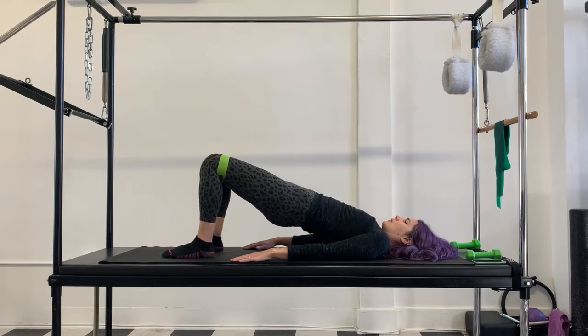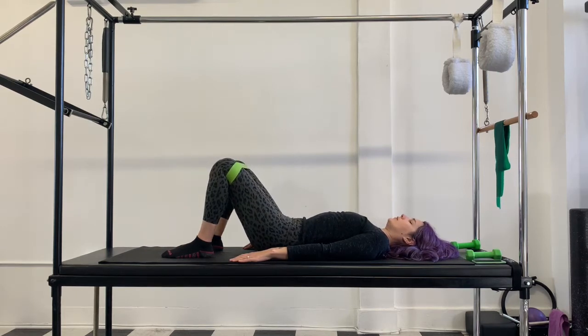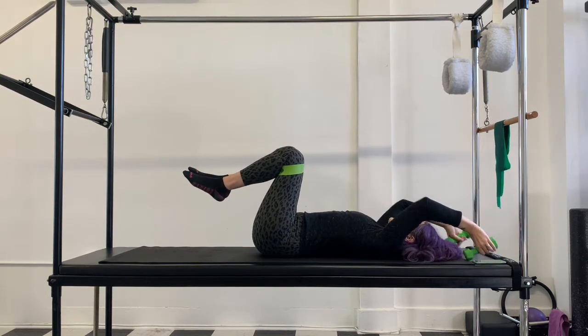Stay at the top. Squeeze the glutes. Pulse the hips up an inch and down an inch. Up and down. Pulse it out. Pulse, pulse, pulse, and round your way right back down. We want to make sure that the band is not in the fold of the knees.